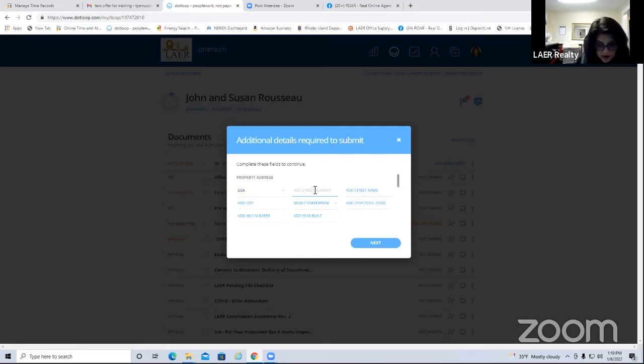Please, I know it looks like you could start typing in here, but you're going to get down to the state here and it's not going to let you put in anything. So this is just telling you need the property address. It's telling us that we need John Russo's phone number, his street address, and Susan Russo's phone number and street address, and we need an MLS number. So where do you get that information?